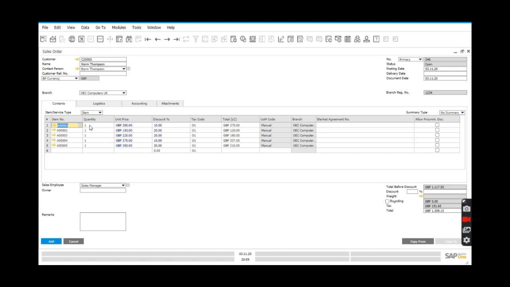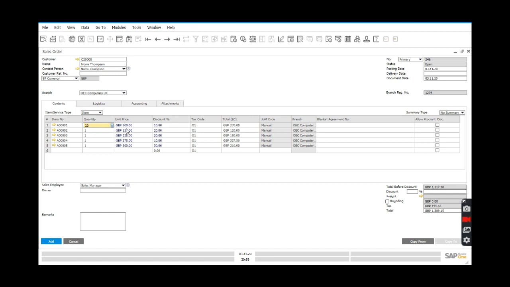Now let's see if there will be an effect if we change the quantity. Here, let's say I put 10 units. After putting 10 units there, I think this is 20 units. See, when I placed 20 units, the discount became 50% because of the volume discount that I created. If I put it back to 1, the discount will go back to 10%. So it's going to automatically be updated depending on the quantity that we place.